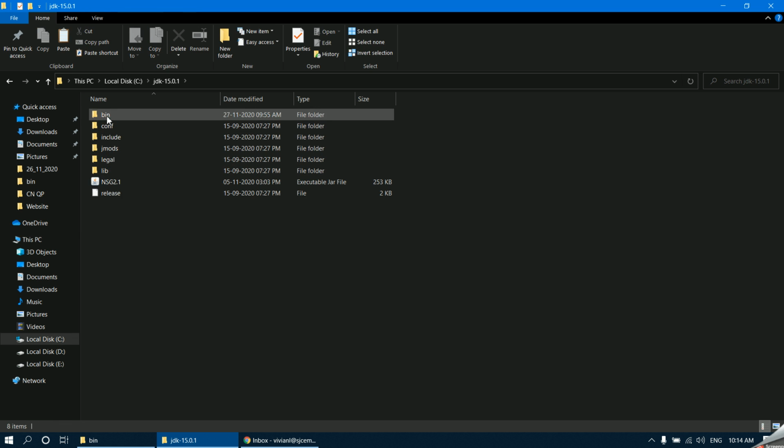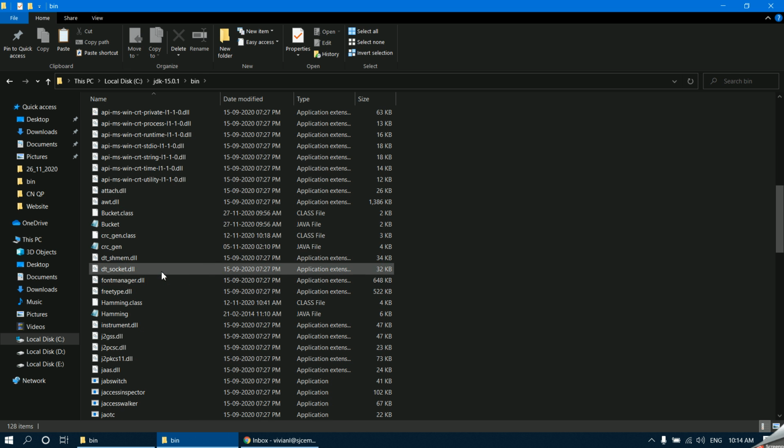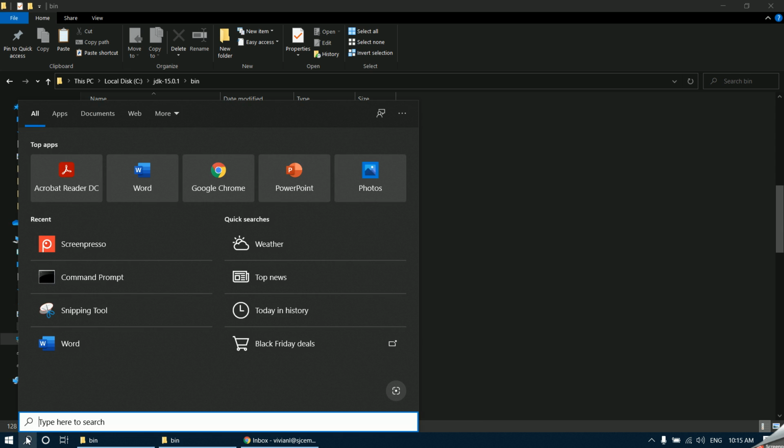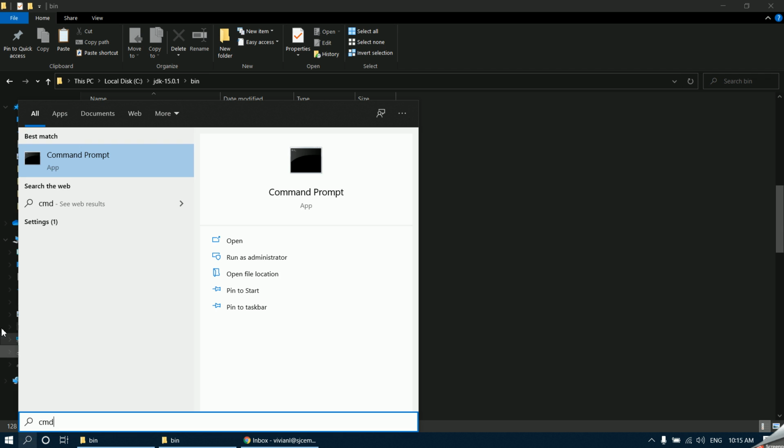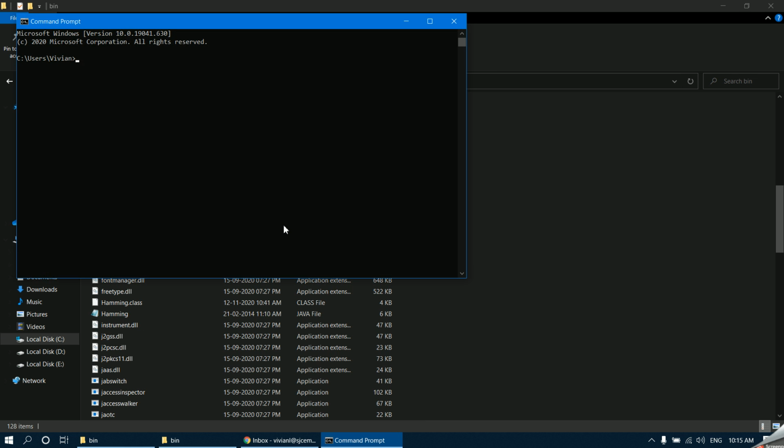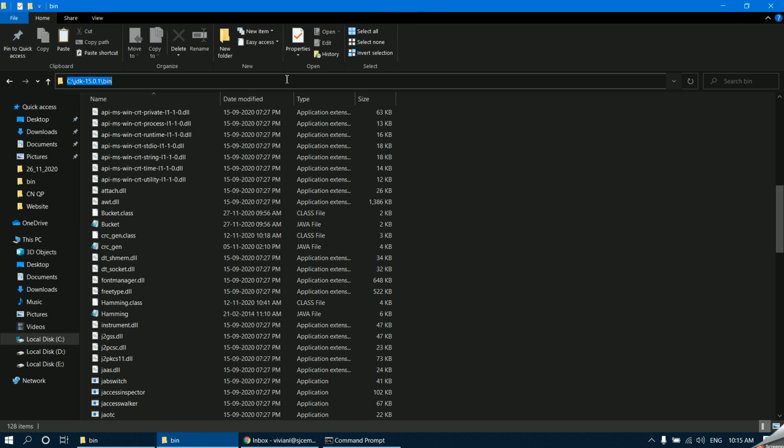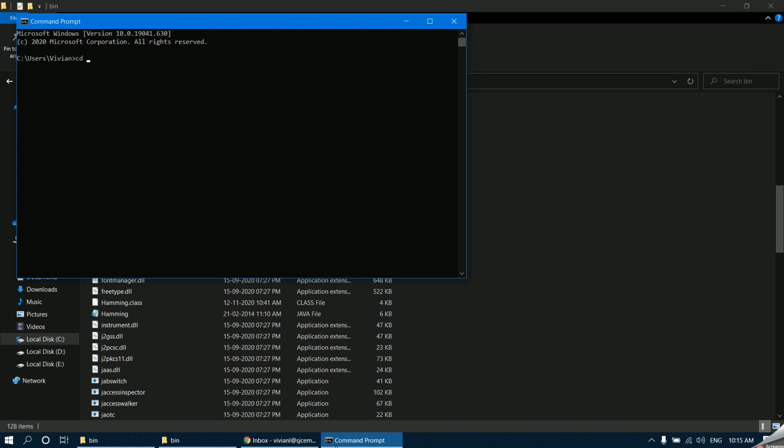Within that, I'll go to the bin folder, and as you can see, I have successfully copy pasted my bucket.java file. I'll go to my command prompt and set the path, that is cd. So my directory has already been set.